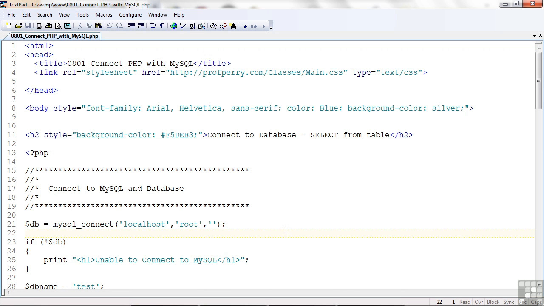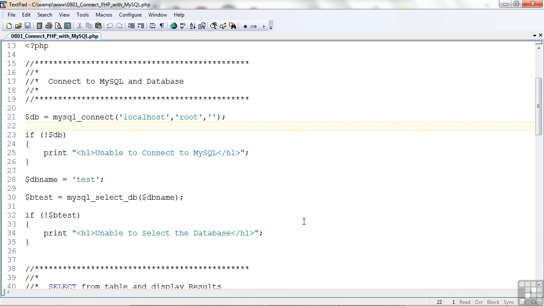Here we go. So I initiated this program right from the address bar. So let's go down. And this is the basics of how you make a connection to both MySQL and a particular database. There is a function called MySQL_connect. Now you pass it the server name, which is localhost in this case, the user ID, and the password. Usually a user ID and password will be more sophisticated than root and blank for a real user on a database. But for the way we're running off of WAMP or MAMP, this will be fine.